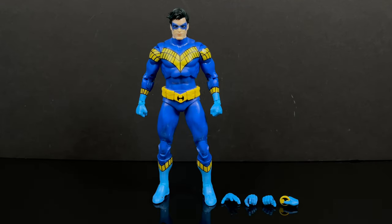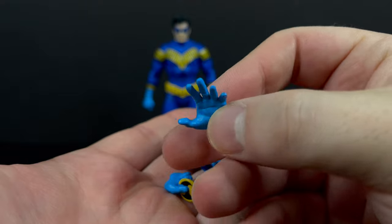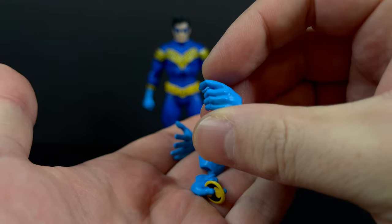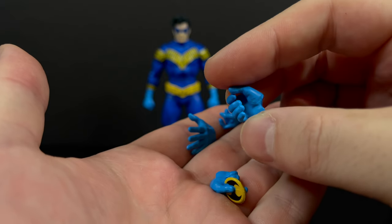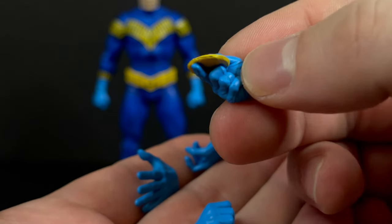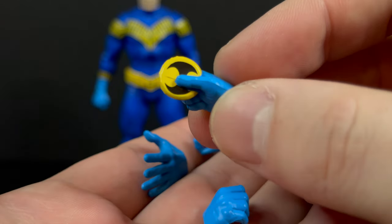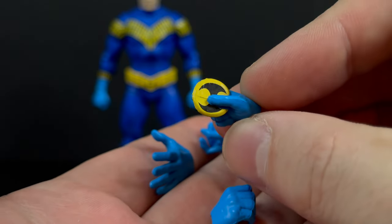Here's Nightwing and all his accessories taken out of the box. He's a little light, but he does come with several hands, the figure, a trading card, and all that. The hands are pretty cool — I like the blue they went with. You've got the open hand, the obligatory trigger finger gun-holding hand, a weapon-item-holding hand, which is always a nice touch, and then the best one of all — the wing ding holding hand. It's his little version of the batarang, and it's not going anywhere in his hand, which I prefer. Thank you McFarlane Toys — now I don't have to lose a tiny wing ding.